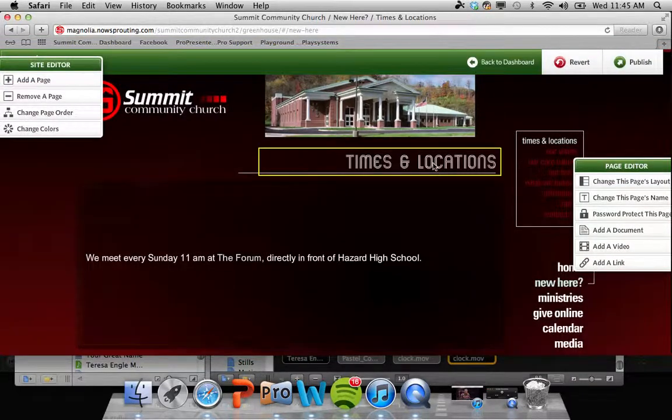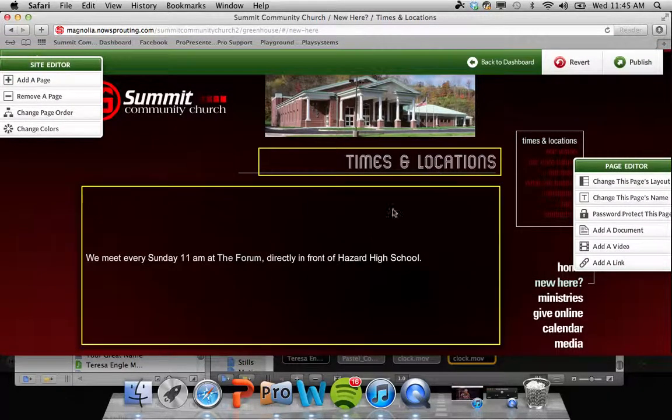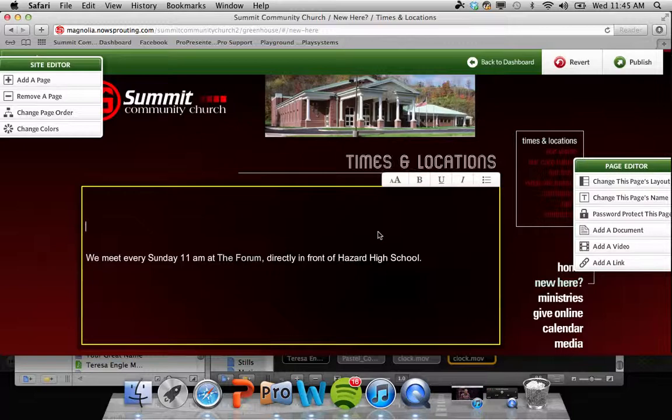Whatever you want to call the page, if you want to change it, you've already seen that we can do that. Whatever you want to type in here, you just click on the box. There's your cursor right there, and you can just begin to type whatever you want to type. Once you've typed it, you see this little row right here. You can change the size of your fonts right there. You can make it bold. You can underline it. You can italicize it. You can give it points if you want to. We don't like anything I just did, so we will delete it.